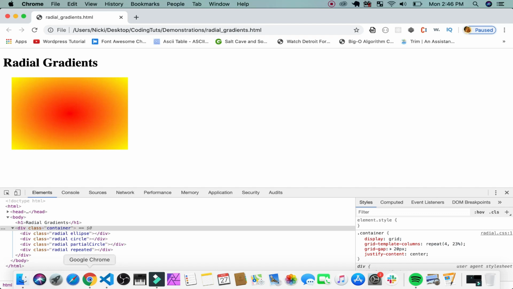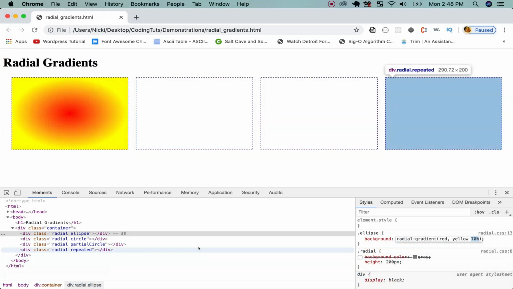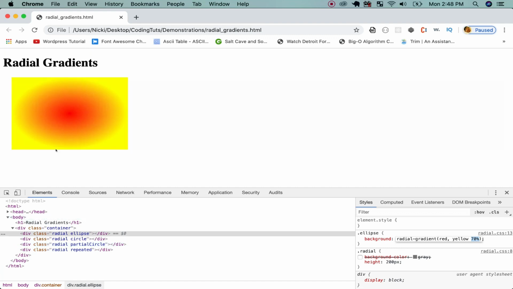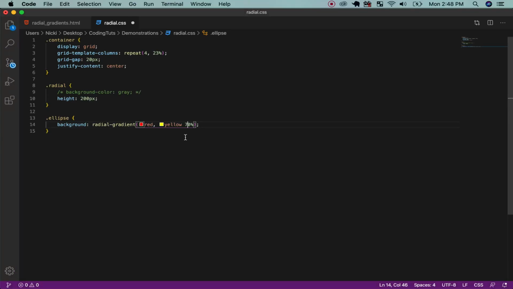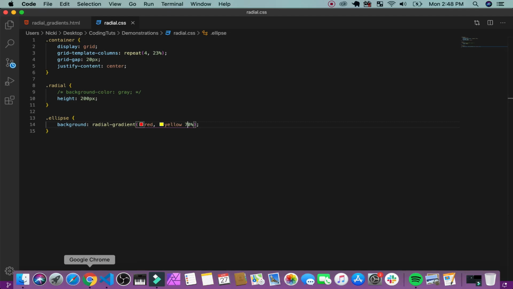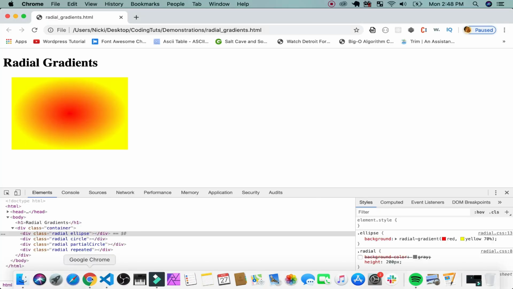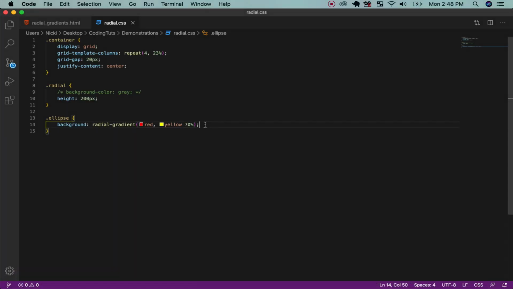Nice. I decided to adjust the percentage of the yellow so that you can see the ellipse shape. Okay. So this is how you apply a radial gradient.